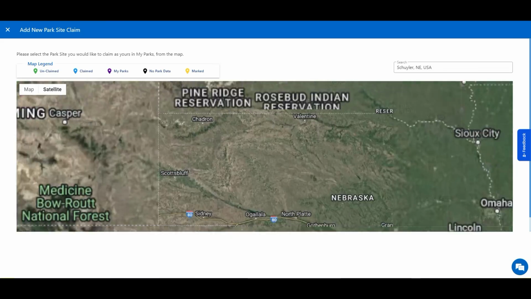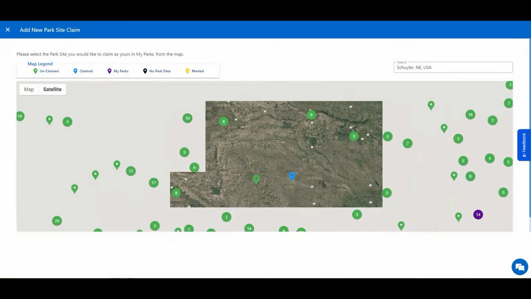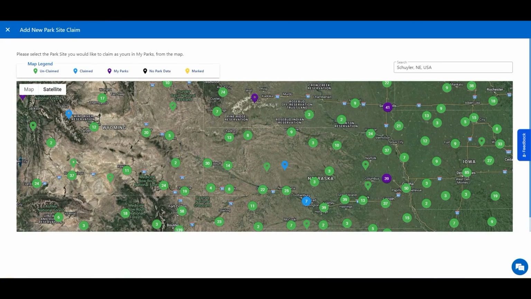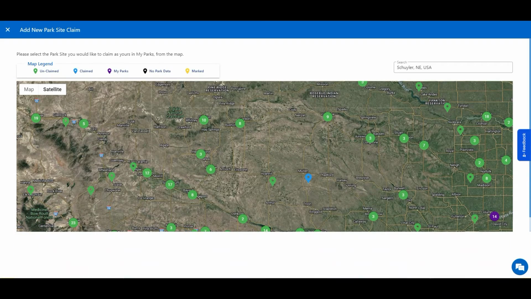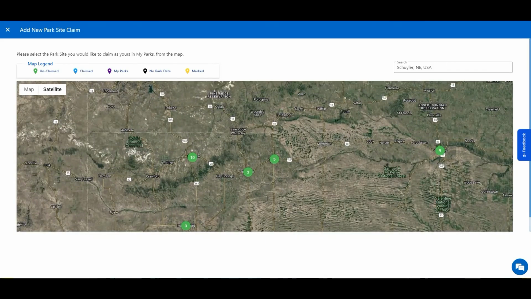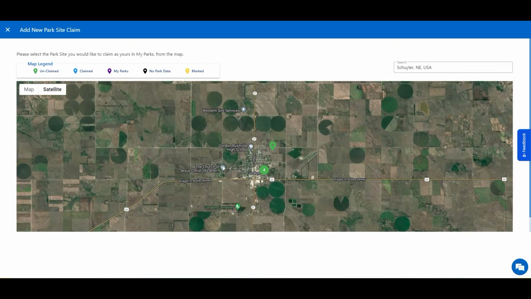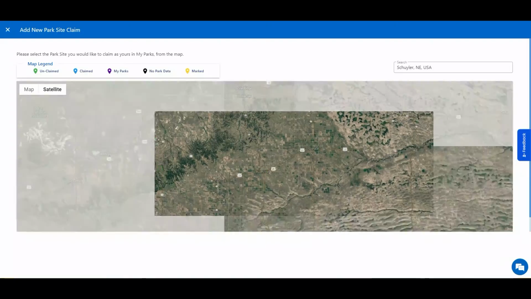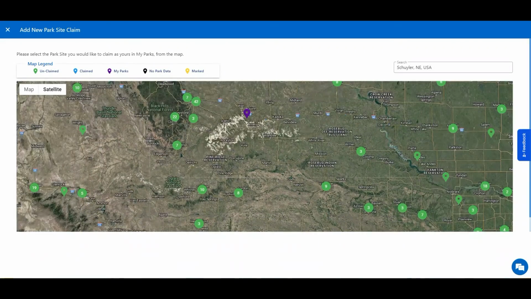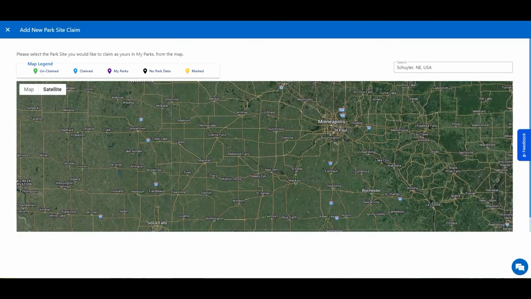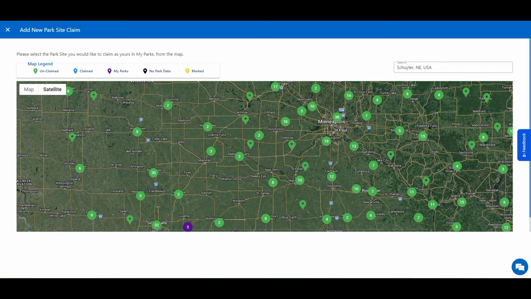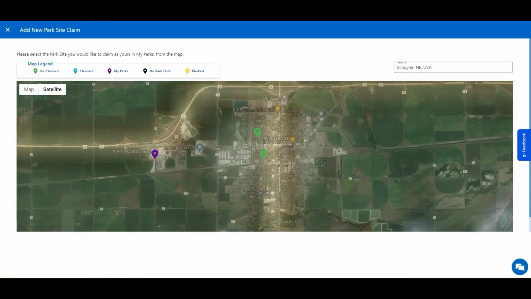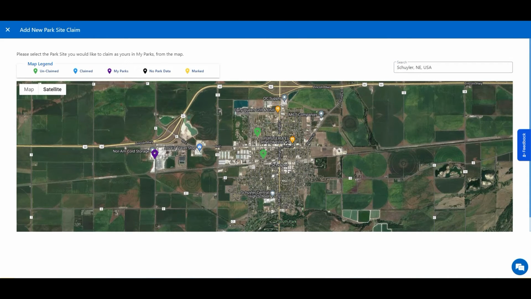And as you use your mouse wheel to zoom in and out of there, the clusters will break apart into smaller clusters and eventually just an individual map pin. You can also click on the cluster and it starts taking you deeper and deeper into a zoom view as you click on those clusters. Now to move anywhere else on the map, maybe you want to search a different location, we want to go up to Minneapolis. You can drag that map to that location and then start zooming in, or you can type in our search field, you can type in the city or the state, and it will automatically take you there.